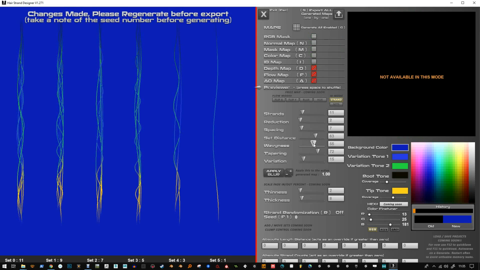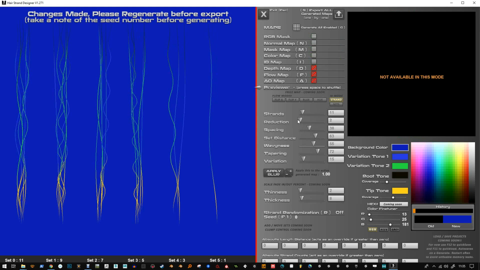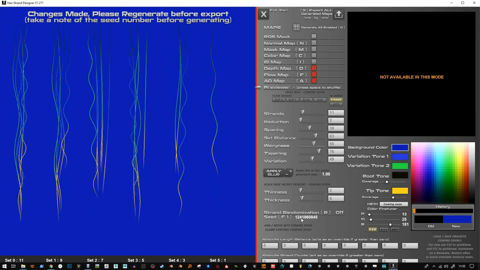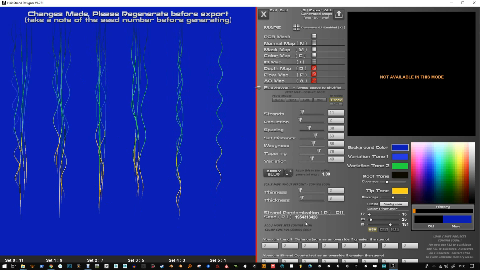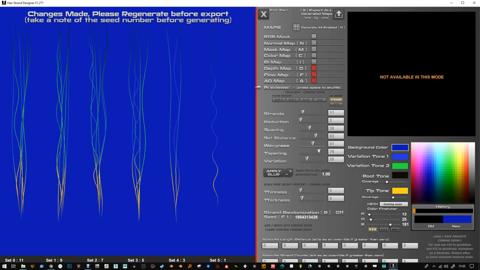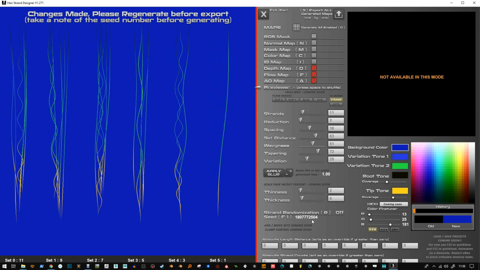So let's add more waviness, a bit more spacing. Reduction I'll just leave, a bit more tapering, maybe some variation. If you press space, you can shuffle this randomization seed, and that gives you something more unique. If it's at 0, you're working in the simplest way. You're not really bothered about shuffling it more, because variation already gives you a little bit of randomness. But just to avoid having exactly the same hairs coincidentally as someone else, which is probably a really rare occurrence, you can just press space and that shuffles this number.